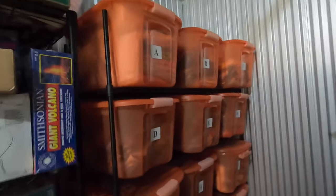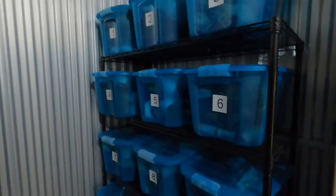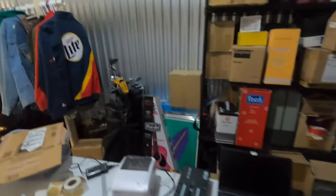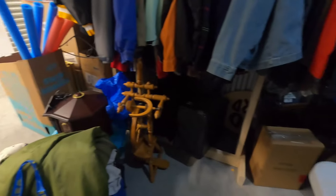And these orange totes have clothes — orange totes with clothes have letters, blue totes with hard goods have numbers, which helps me separate them. This is kind of an overflow area for big stuff, stuff that won't fit in the bins, stuff that may be fragile. It goes up on this rack. We've got golf clubs, hanging clothes, and some random stuff on the bottom. And this is my shipping table with a computer.